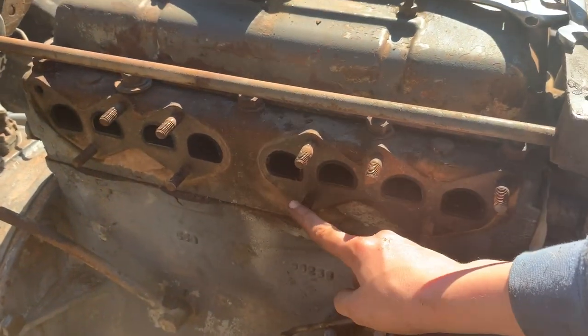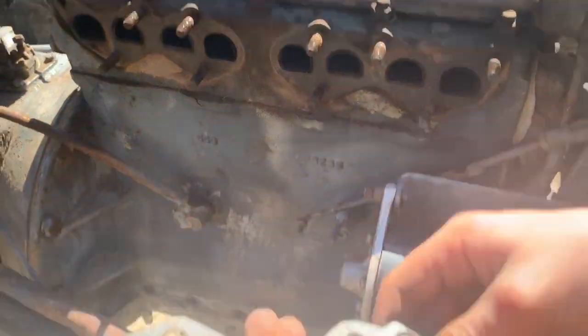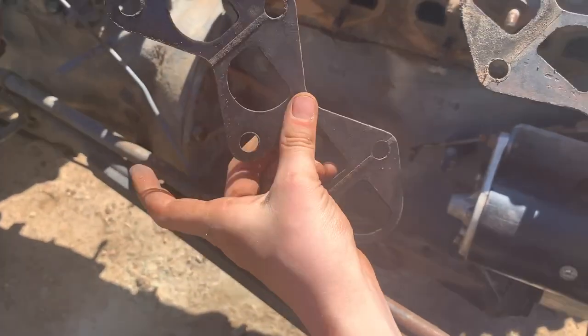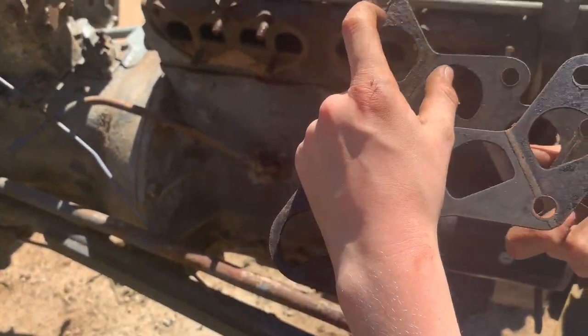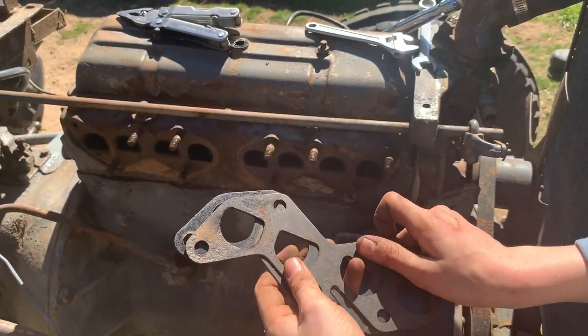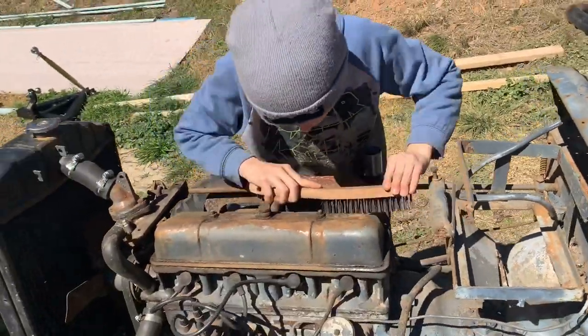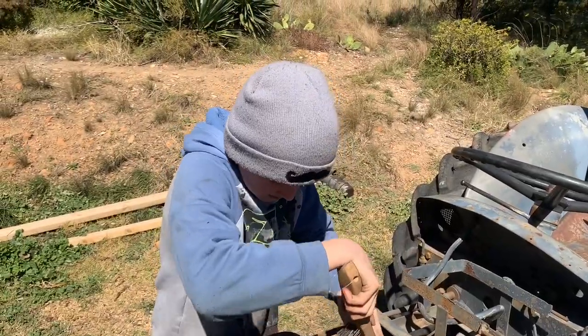Well, we finally got the manifolds off and the gaskets look okay. Well, dodgy brothers me would say to reuse them if we're going to reassemble it today, because it's fine. Yeah. Brush that thing. Right.